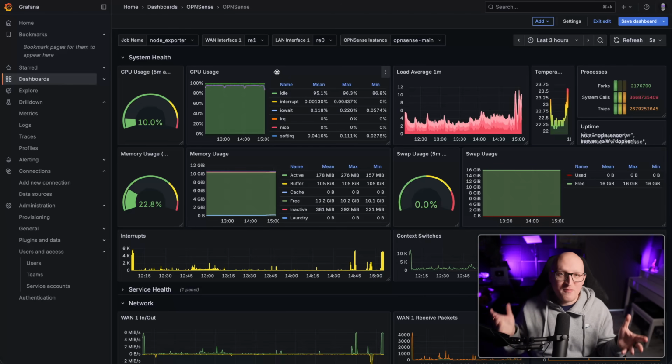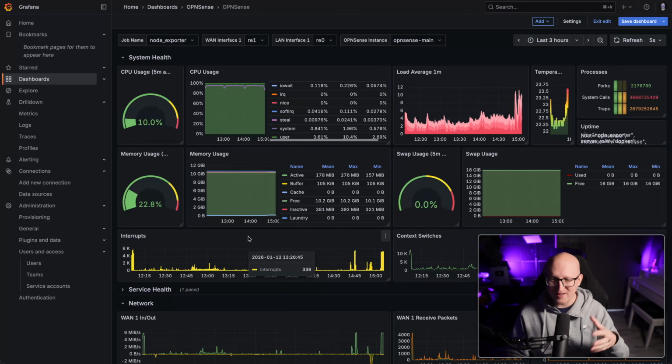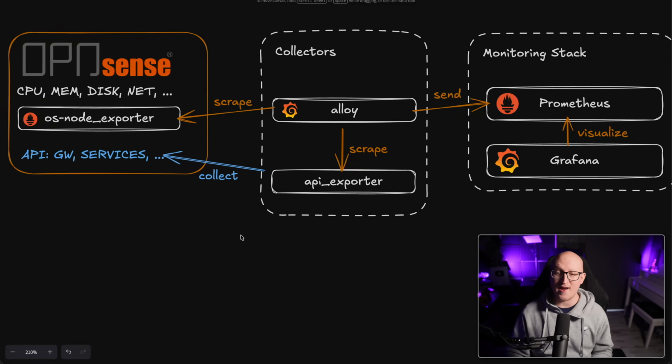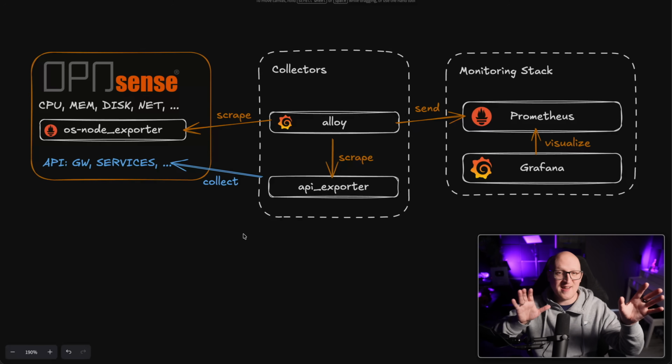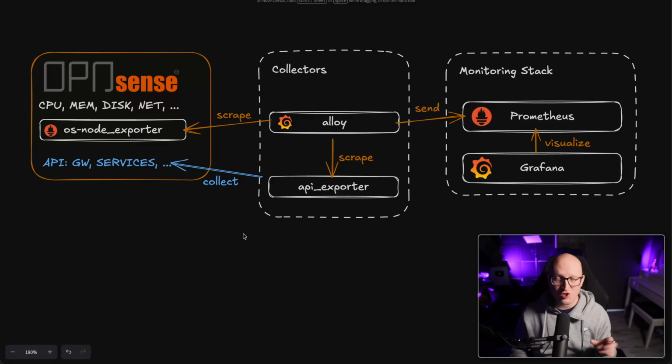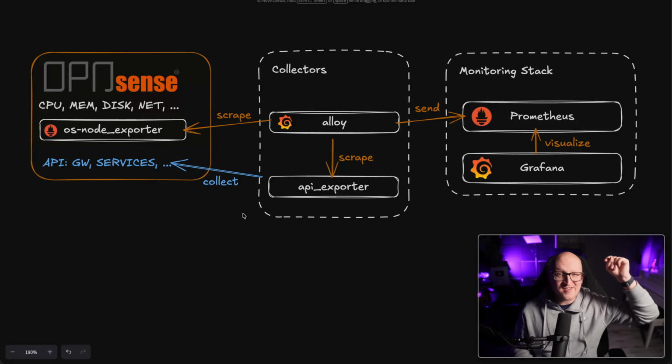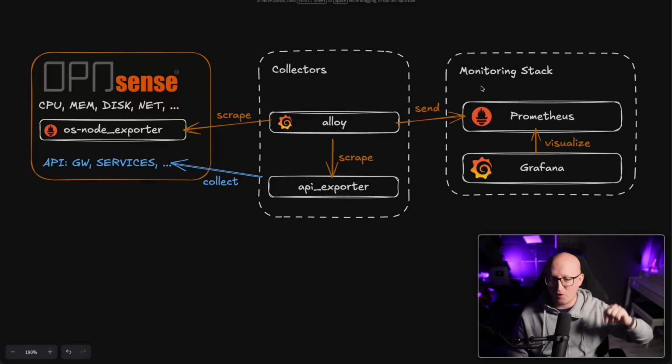Of course, as you can imagine, there are a few different technologies and components involved in making this possible. Here I've created a high-level diagram for you to better understand how these components all work with each other. Some of you might see some familiar names here, like Prometheus and Grafana. I hope you all know them, because otherwise it might be a bit hard to follow this one. I still try to make it easy to follow, but of course I'm also preparing a list with other video tutorials about all these other technologies, so check it out if you like.